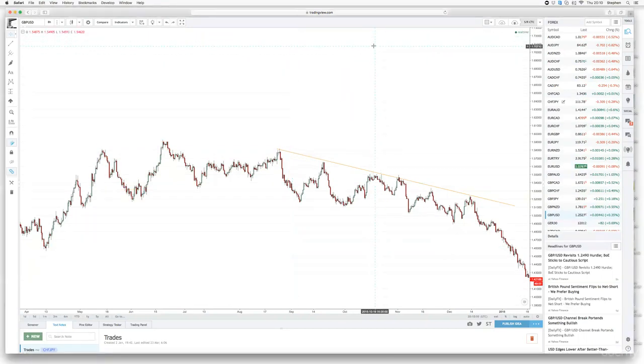Just beware, my rules are I don't try and make it touch perfectly on the wicks or the top of the candles. I just literally have my line going with the flow. As long as your line is flowing with the directional trend, that is a good enough trend line. In the next video, I'm just going to quickly cover the ranging market.